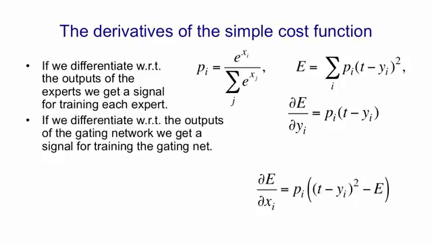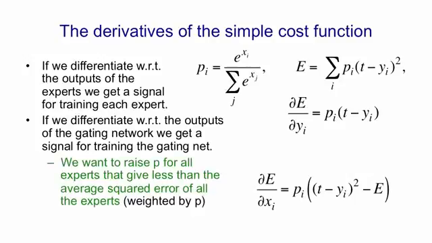We can also differentiate with respect to the outputs of the gating network, and actually what we're going to do is differentiate with respect to the quantity that goes into the softmax, that's called the logit, that's xi. And if we take the derivative with respect to xi, we get the probability that that expert was picked times the difference between the squared error made by that expert and the average overall experts when you use the weighting provided by the manager of the squared error. So what that means is if expert i makes a lower squared error than the average of the other experts, then we'll try to raise the probability of expert i. But if expert i makes a higher squared error than the other experts, we'll try and lower his probability. That's what causes the specialisation.